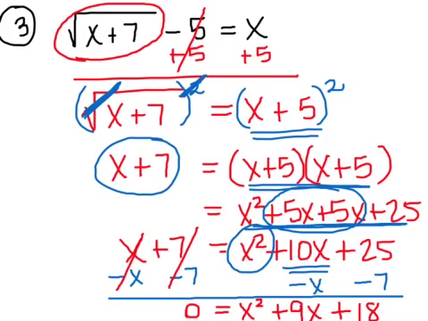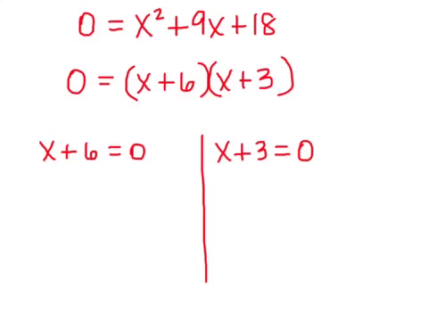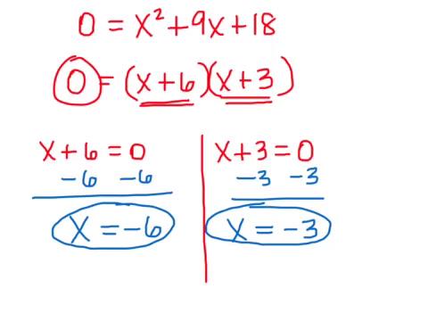After getting rid of the x and the 7 from the left side, we have 0 on the left side, and the other side combines to give you x squared plus 9x plus 18. One method of solving a quadratic equation is to factor it, and this one happens to factor, which is great. We get x plus 6 times x plus 3 equaling 0, and by the zero product property, we're allowed to say that either x plus 6 is going to have to be a 0 or x plus 3 is going to have to be a 0. If you get something times something equaling a 0, one of those two factors is going to have to be 0. In solving those, we get x equals -6 or x equals -3.